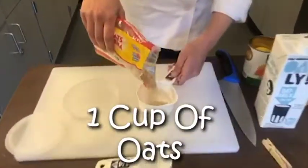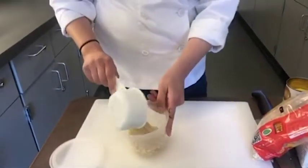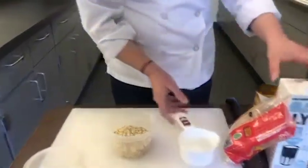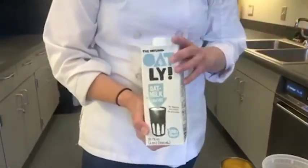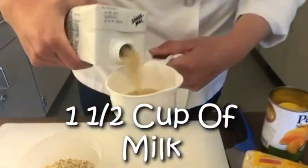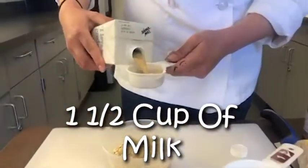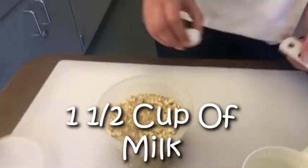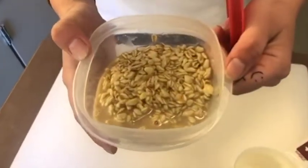You're just going to do 1 cup of oats, put it in your refrigerator safe container, and then we're going to get the milk. I'm using oat milk, you guys can use anything you want. A liquid measuring cup is better if you have that at home. You're just going to put it in your refrigerator. And this is what the finished product is going to look like.